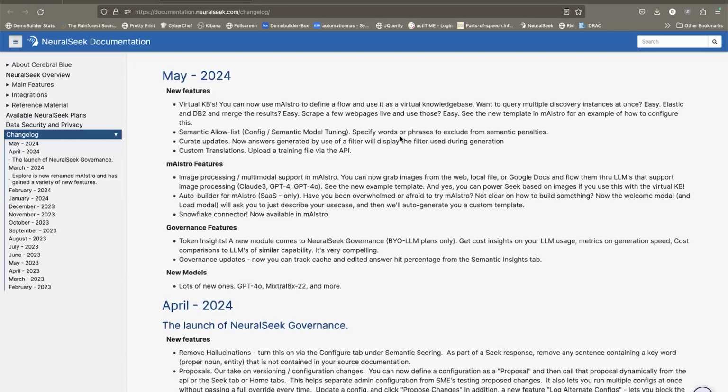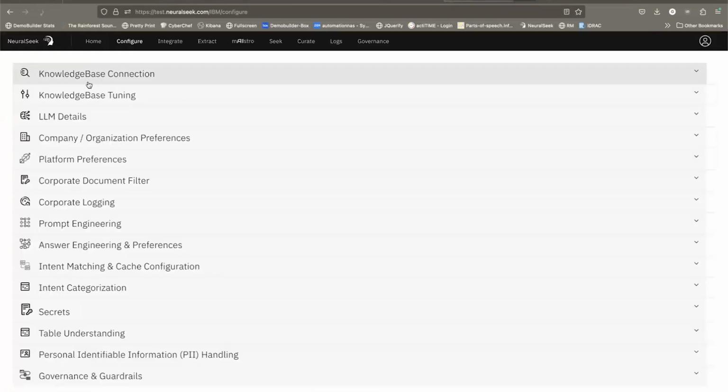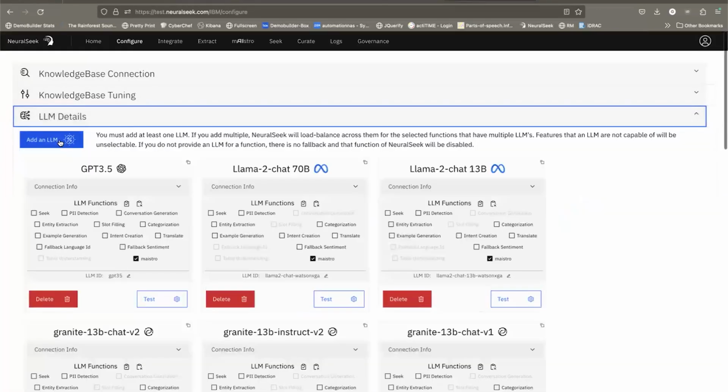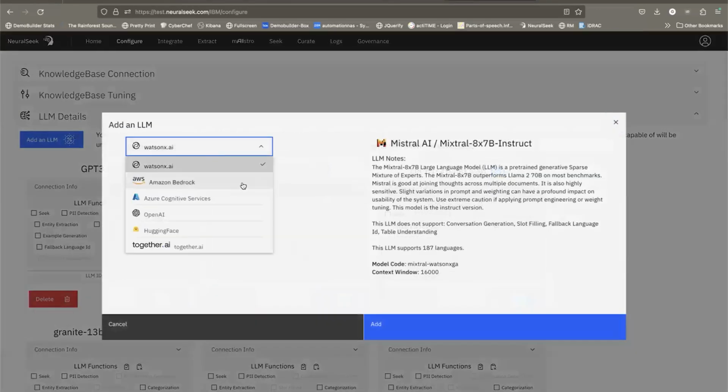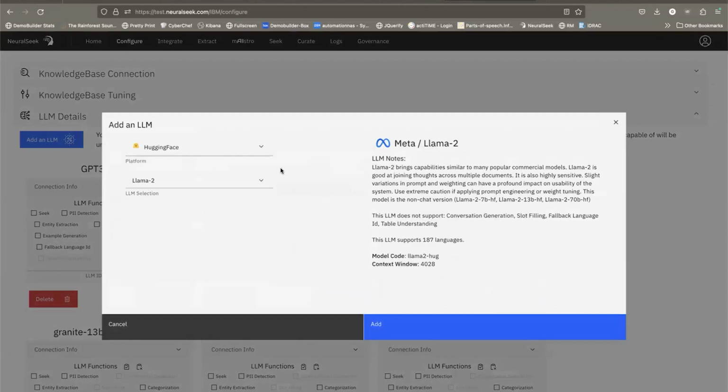Okay, and then new models. Inside of NeuralSeek, we've got a bunch of new models that did come in. You can browse through all the different providers we support. So folks like Mixtral 8x22, that's a pretty powerful one on the open source side. Definitely a nice logical step up from the original 8x7 billion instruct. Not earth-shattering, but definitely better. That's available today via Hugging Face and Together.